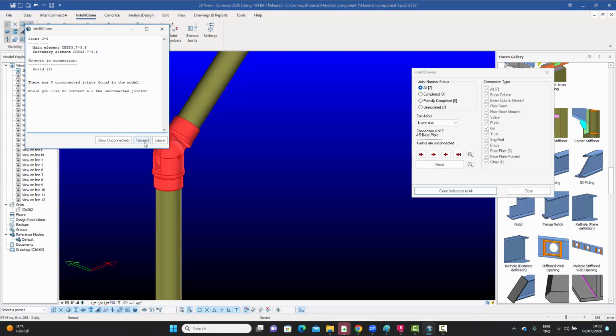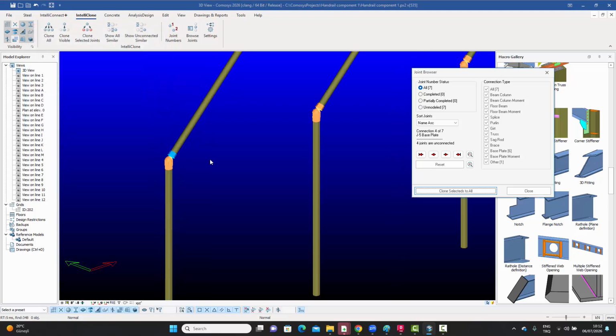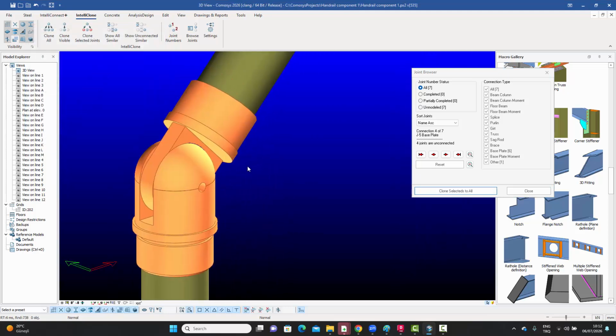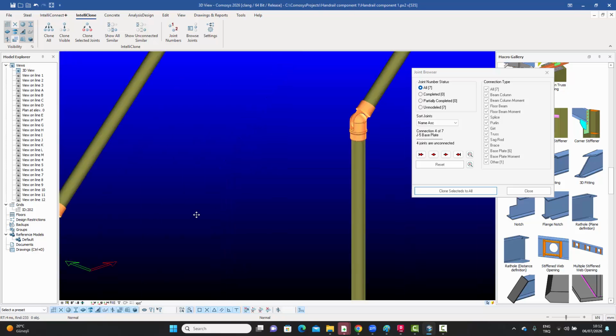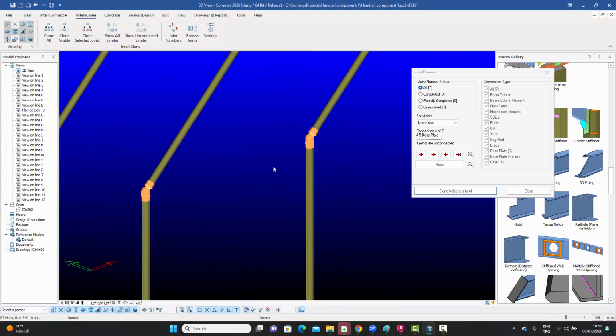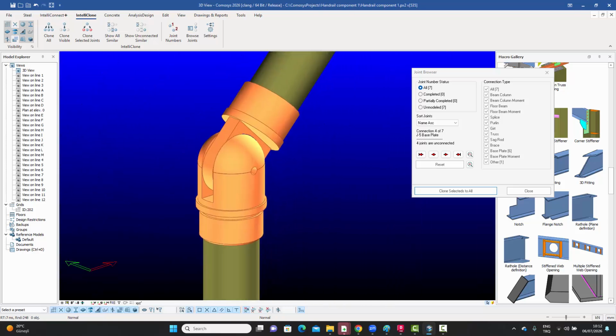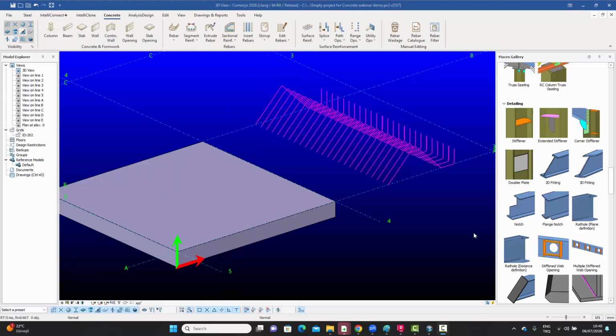And if I say proceed, you will immediately see that the other joints have been cloned with the same connection as well. So this was something which was missing in the previous version, the ability to clone even generic solids across your model with the IntelliClone command, and now we've added this. So we hope this will be useful for everyone.